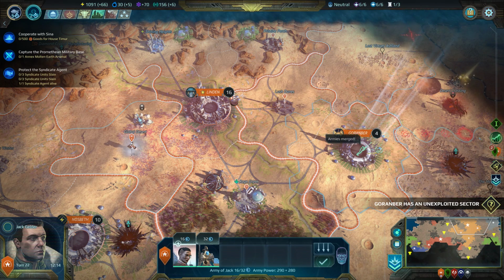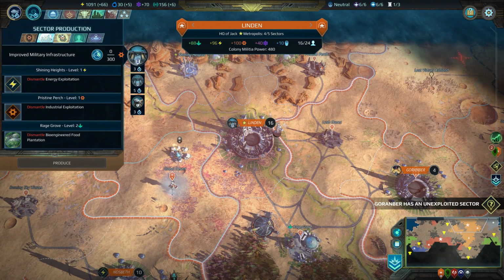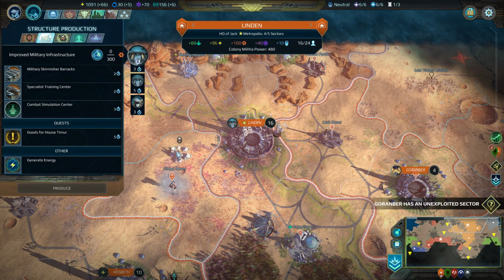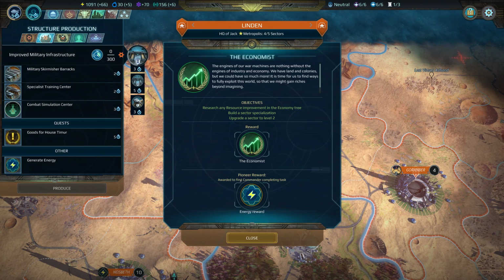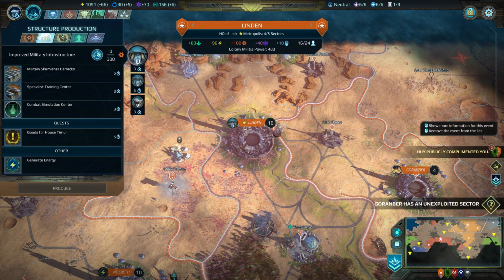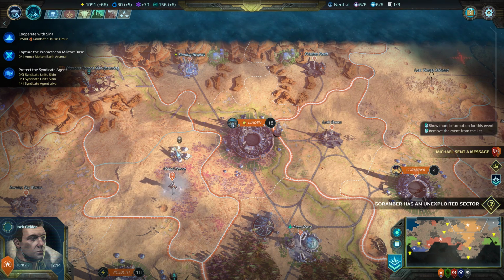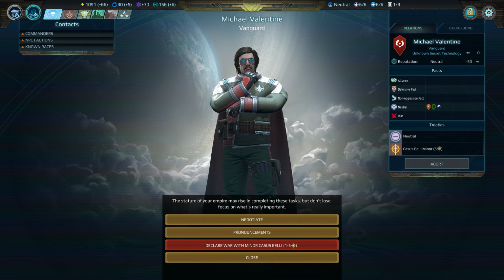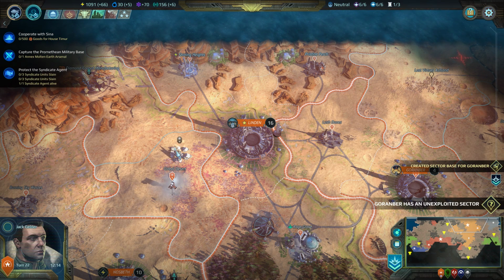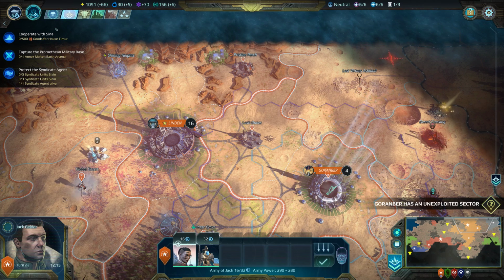Just move him onto there. Linden produce food sectors. Production upgrade ready. Awesome. You completed the economist empire task. Energy reward, thank you very much. Incoming communication. Michael sent the message. Created sector base for Gormcha. Sector annexed. So that needs an upgrade.